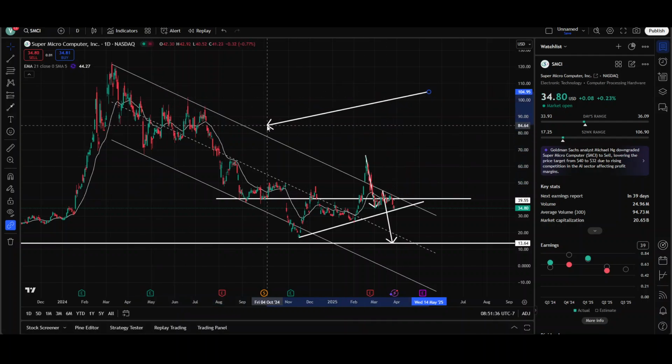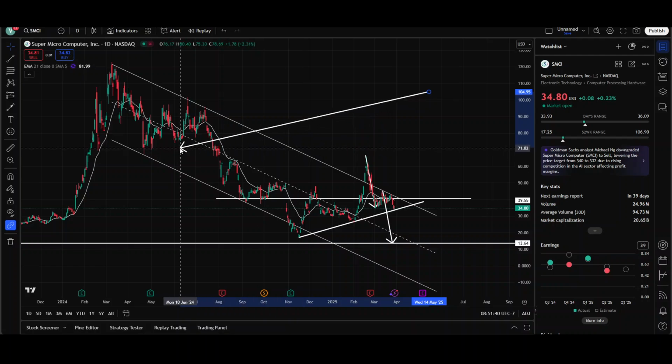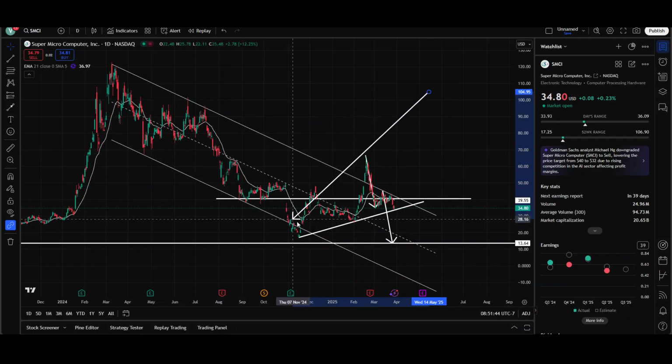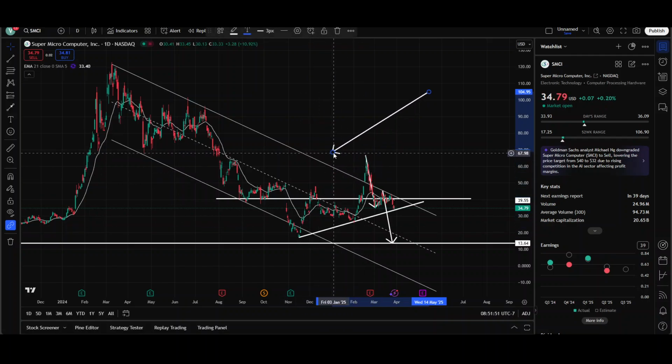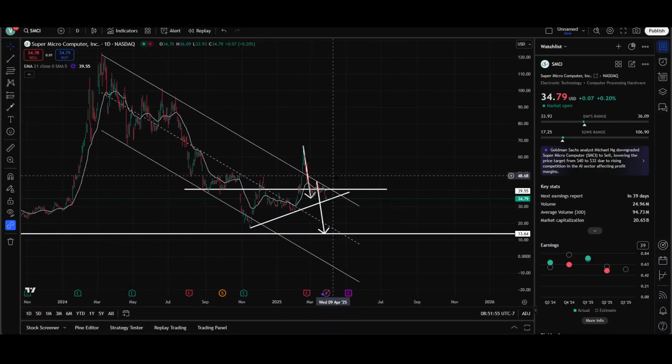So it looks like there's a downward channel in play. You drag it off the highs, even though we had a little breakout here, and again, it's not a big deal. And then we drag it to the lows and it fits pretty good on the other side. And we did see a breakout on this side, which led to a breakout on the opposite side. So everything is pretty symmetrical sometimes in the market. So anyway, we have a downward channel in play.